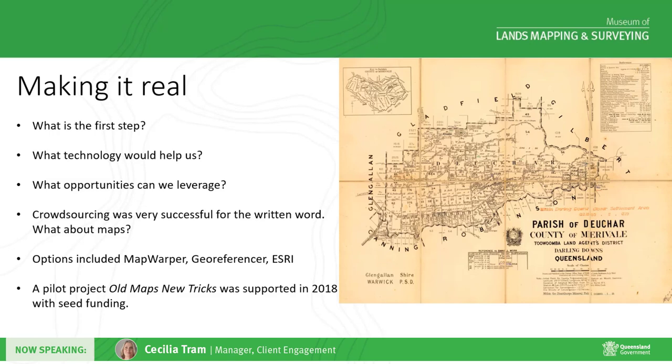Geolocating the corners of the maps would be easy. We had the coordinates on the maps, and it would enable us to drape them over current imagery. But the datums are now different, so as you zoom in to property scale, it wouldn't align, creating a confusing and unsatisfying experience — there'd be no wow factor. So we scrapped the idea. We'd need full georeferencing to more accurately integrate with other maps and modern imagery and data.